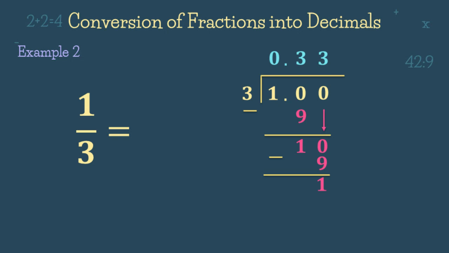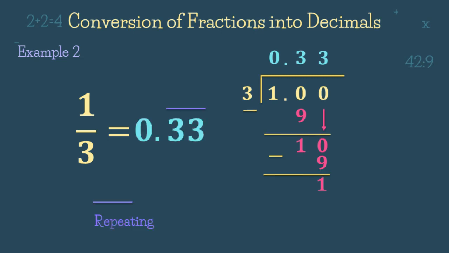Do we see a pattern here? We keep getting the same thing, 3. It's going to be 0.33333. It goes on forever. The way you can present the answer, since you cannot write an infinite number of 3's, is you can just write 0.3 with a line on top of the decimal. The line means that the 3 repeats indefinitely. Therefore, 1/3 is equal to 0.3 repeating, which is a repeating decimal. A repeating decimal is considered a non-terminating decimal.